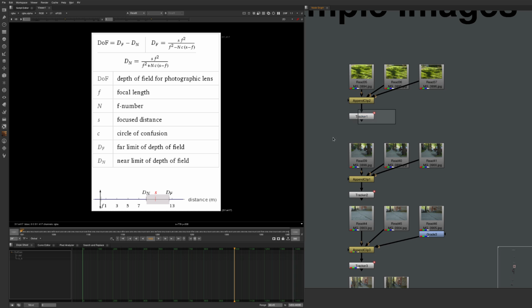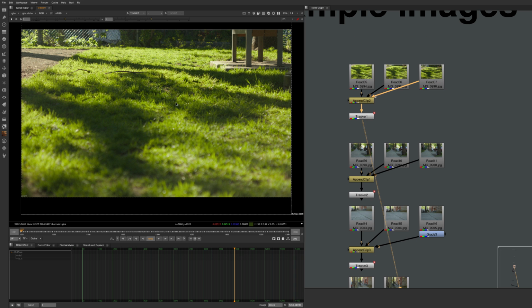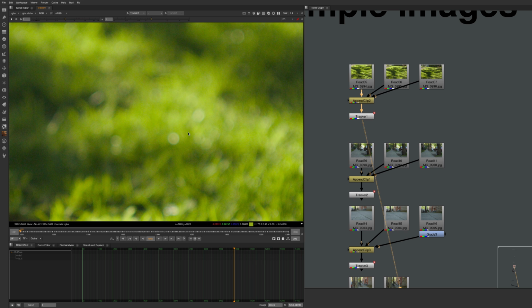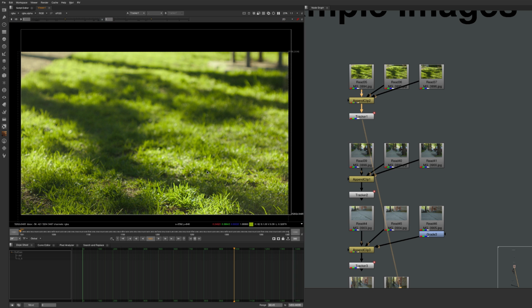So I shot some pictures in the park outside my house, just more examples of depth of field. Look at that bokeh, it's cool. These were shot with a 50mm lens on a Canon 60D, which is a crop sensor, so it's about an 85mm lens equivalent. When you focus close, you can see the depth of field is pretty shallow. It ramps off from the focus distance, here, all the way towards infinity.